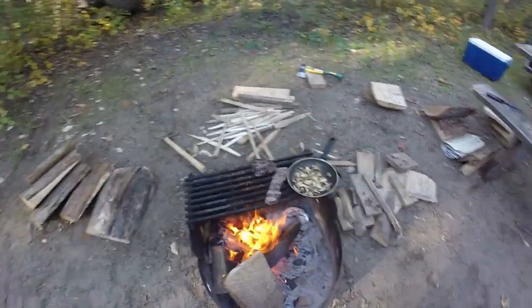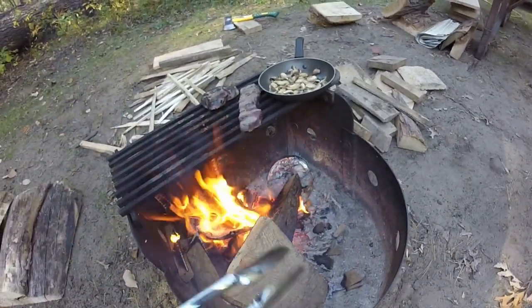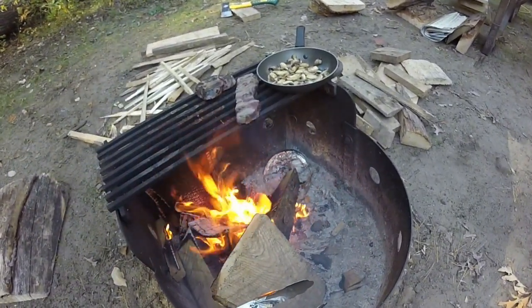Over the campfire here. This one got a little bit too black over the flames, but it's just a little bit of charbroil. It'll be delicious.